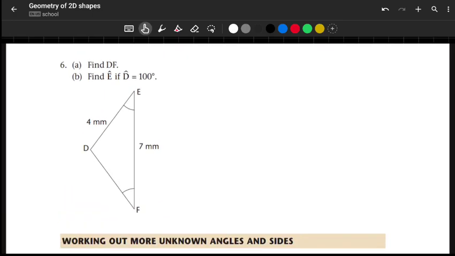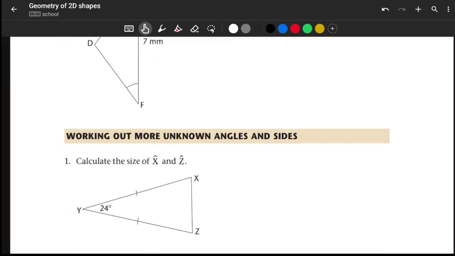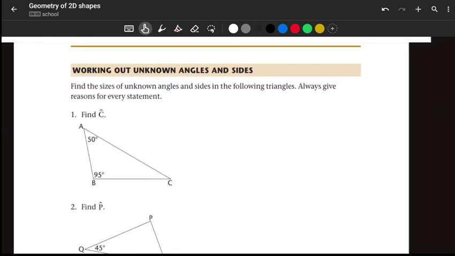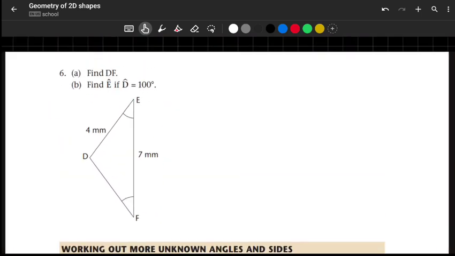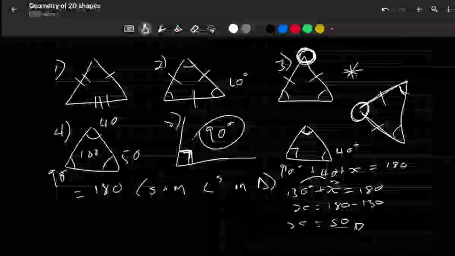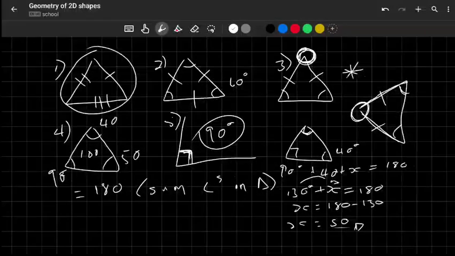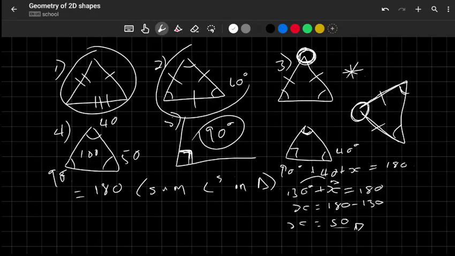Here's the first question that we're going to look at. Please look at this before you answer it. Just look at it. Try to understand, look at it, try to identify the type of triangle it is. In every single one of these, try to identify the type of triangle and understand the properties. Like I said here, the properties of a scalene triangle are that none of the angles are equal, none of the sides are equal. Properties of an equilateral triangle: all of the sides are equal, all of the angles are equal. Properties of an isosceles triangle: two sides are equal, two angles are equal.